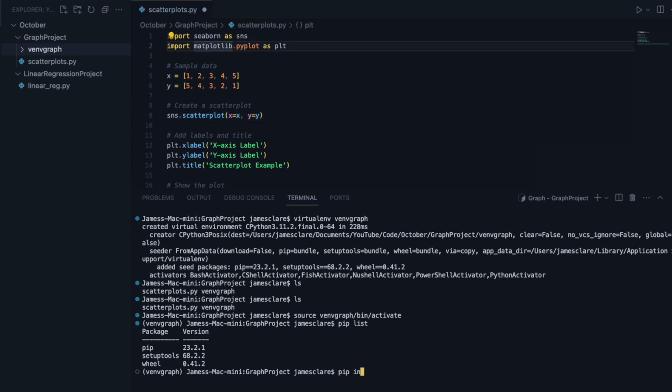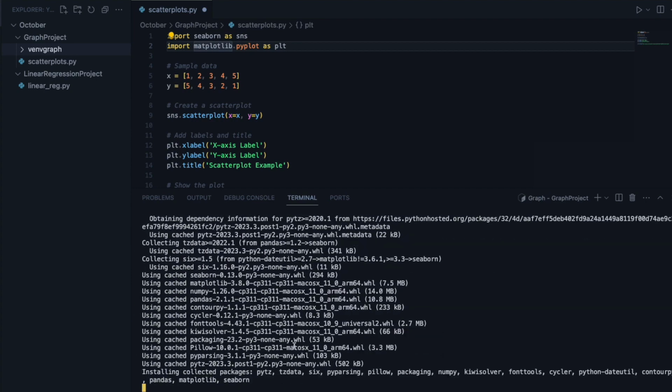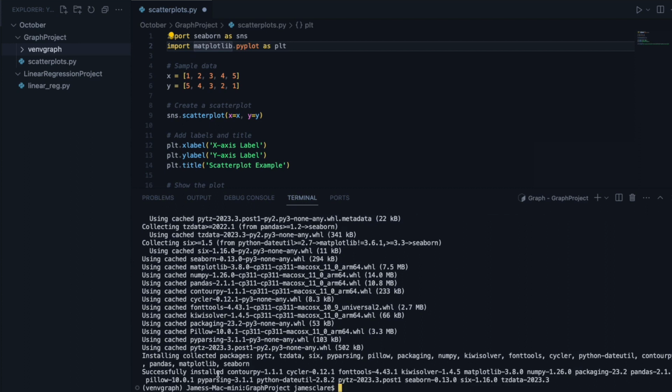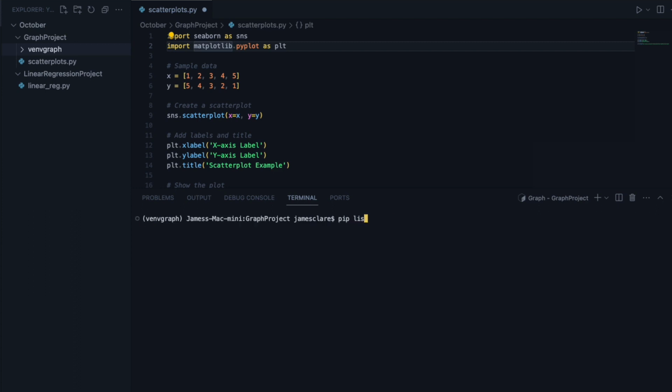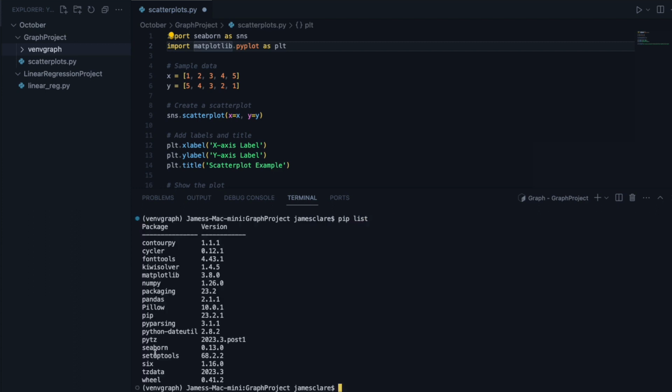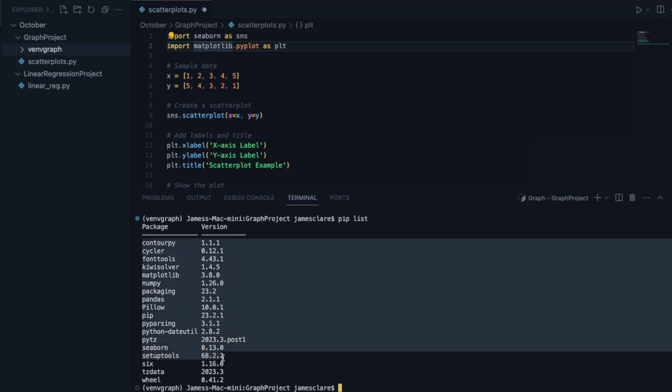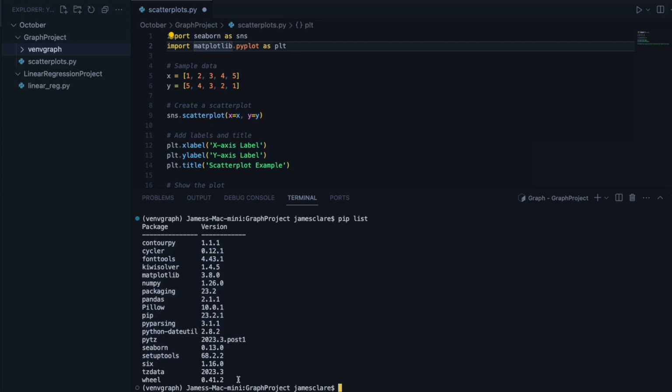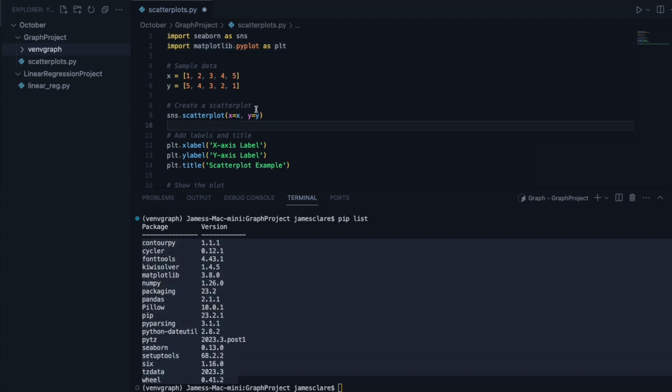So if we go ahead and install those, if I do pip install seaborn, when you install Seaborn it's actually going to install matplotlib because it's a dependency of Seaborn. So we'll give that a second to do its stuff and we should be good. And we can actually see here that we've got Seaborn and matplotlib which are good to go. So let's clear the screen and run pip list now. And we can now see that our environment has a load of new things, and of course most of these are the dependencies for Seaborn, but now we've got an environment that's just set up to run this code.